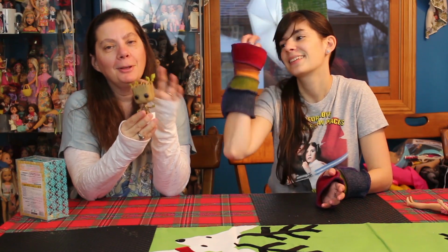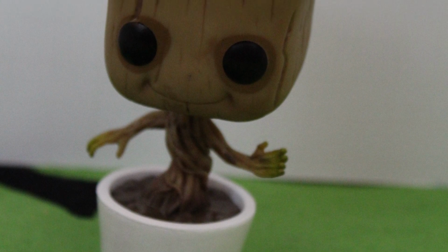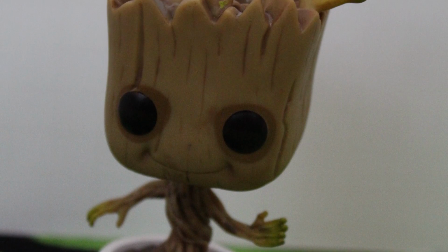What do you want to show off? Oh, well, I have my little dancing Groot. If you've ever watched the movie Guardians of the Galaxy, you know there's a certain part that you get sad at, and at the end, this little guy comes up, and he's so cute. He's just made by Funko, but I like him. He's got those big button eyes, and he kind of tries to dance. He kind of bobs. I am Groot.